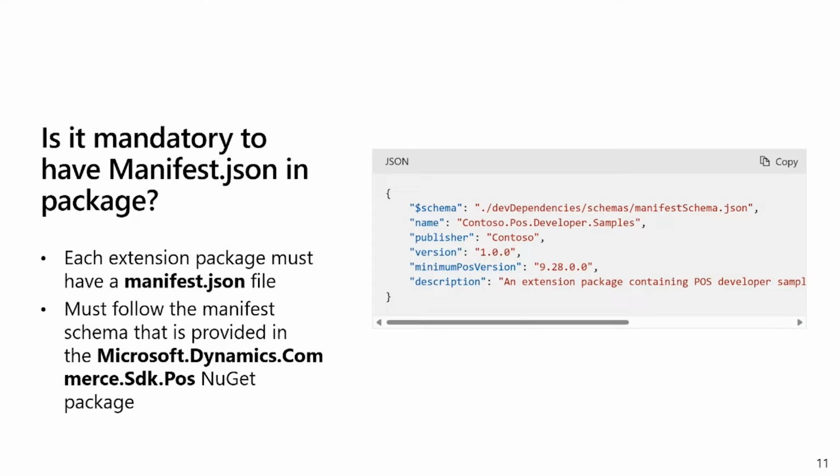Supported country regions is another such field. It has the optional list of country region codes to load the extension package in. If no value is specified for this field, the extension package will be loaded regardless of the current POS country or region. Last but not least, the name is the name of the extension package.